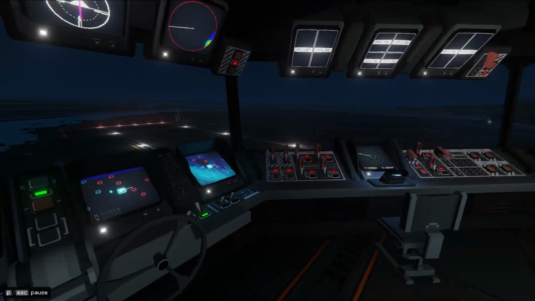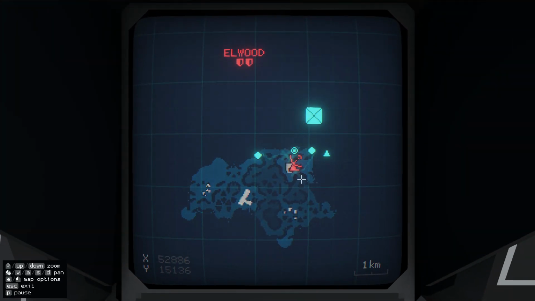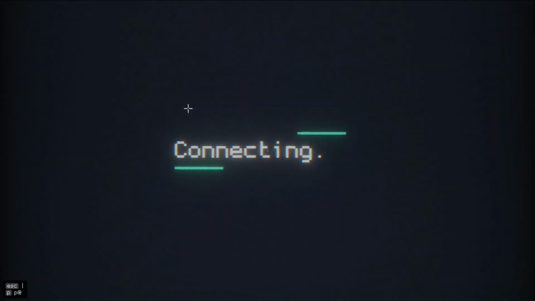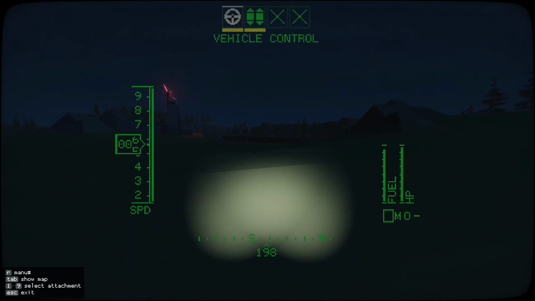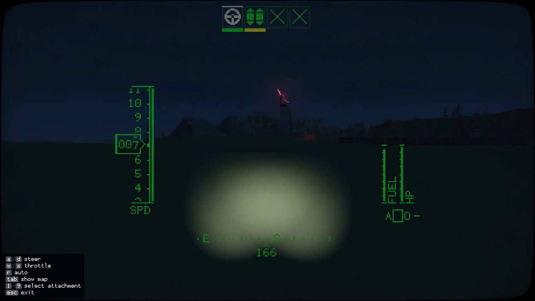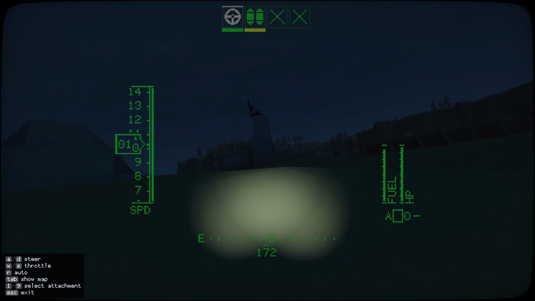Let's see how these units are getting on. Okay, this one's getting close. That's good. I'm not seeing any other enemy units, so should be all good. Okay, put it into manual control. Just gonna hit straight over there. There's a bit of a base here. I don't see any turrets. If there is, we'll bring in the Razorbill to take it out.